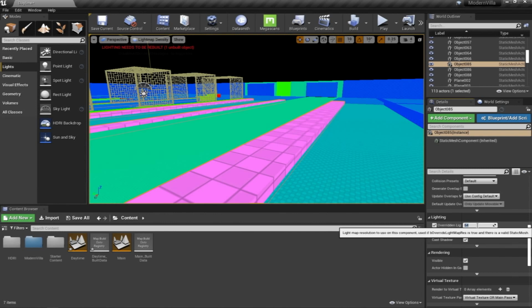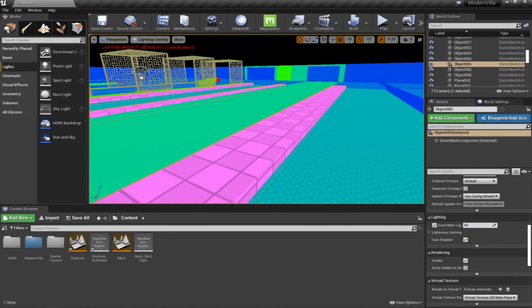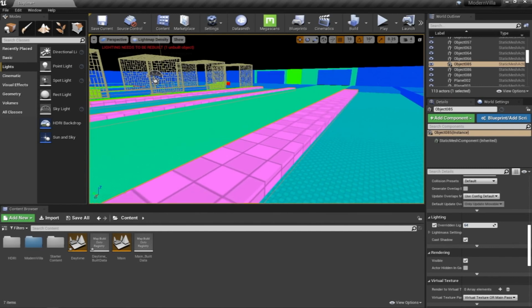So if it's 64, the next number will be 128, the next one will be 256. So our target is to go to the smallest and the colors that are near to orange or red.